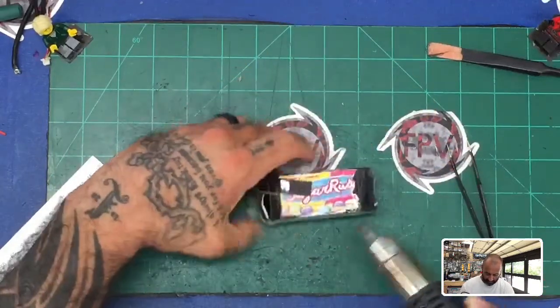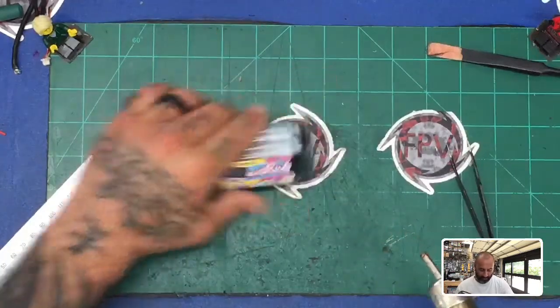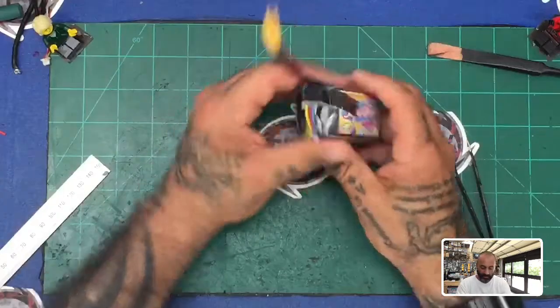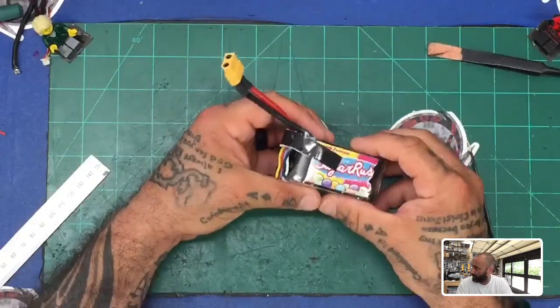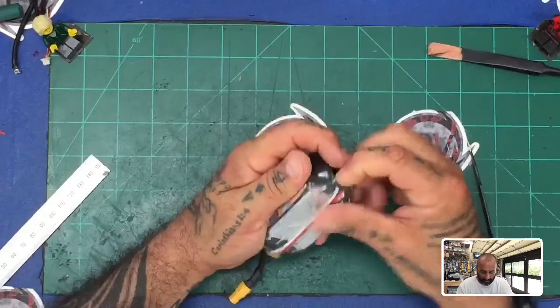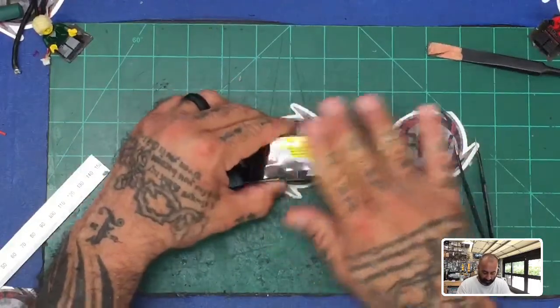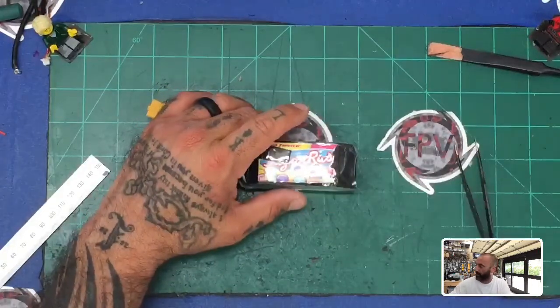On the back here, heat it up quickly and rub the battery down to eliminate as much excess as possible. Now you have the battery redone — fresh heat shrink, protected well, everything looks good. You can still remove the cable and put it in place when you go out to fly. That saves the battery and protects it pretty well. These will be on the website under the LiPo section of cyclonefpv.com — probably posted today, April 30th, so you'll see them by May 1st. They'll run a couple bucks apiece for the heat shrink. Talk to you later!